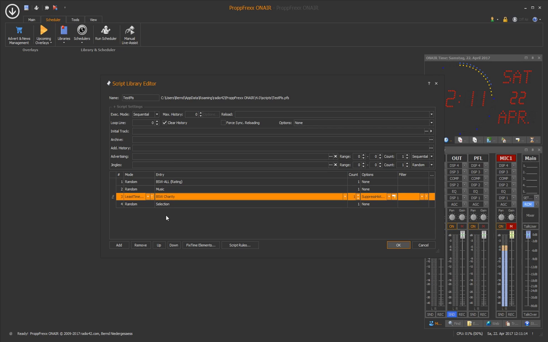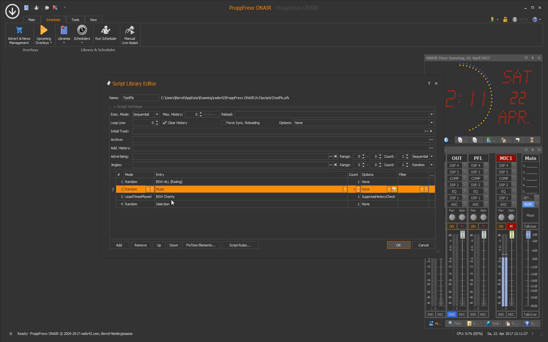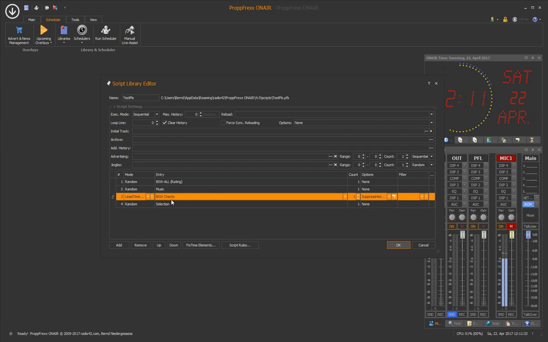But that also has some consequences, because, for example, if this media library contains a track from, stay with the example Madonna, it might also be that the previous script line might have also scheduled a Madonna track. And as we skipped any history checking for this line, theoretically the result might be that 2 Madonna tracks are being played subsequently. And this is not good. So what options do you have now?